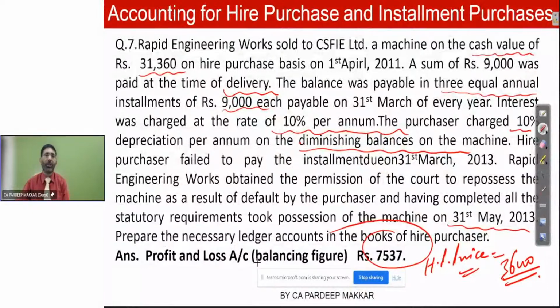So this is the way how complete repossession is done. I think you people are very clear on complete repossession. There is no doubt in your mind now. Copy this, take a screenshot of this question because this is not in your books. I have given it from my own for you.